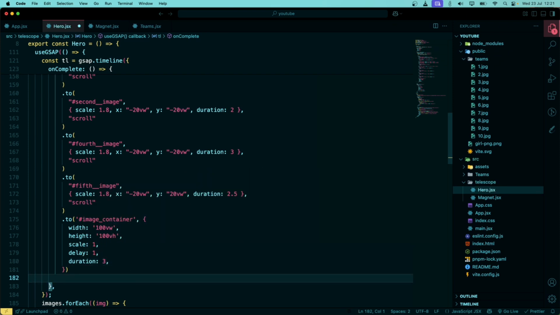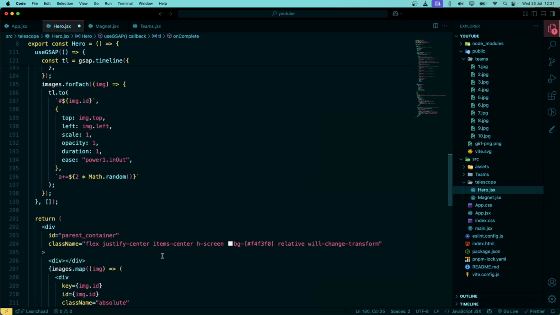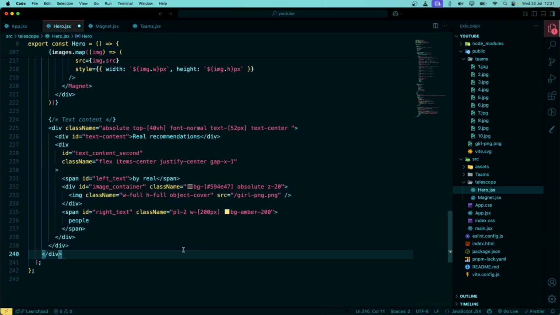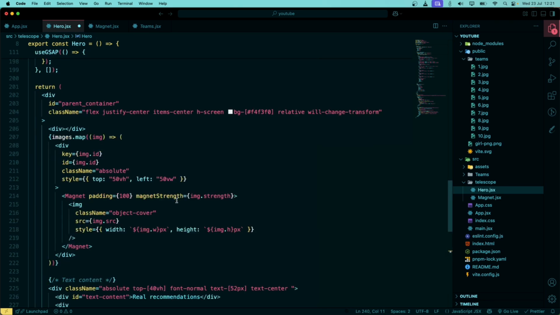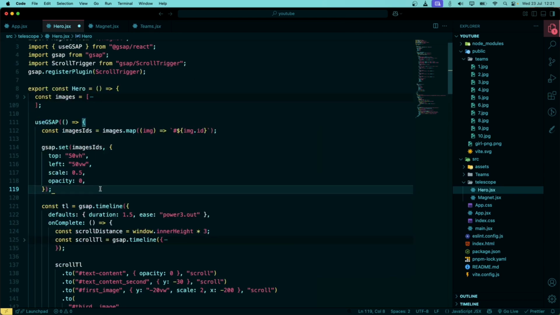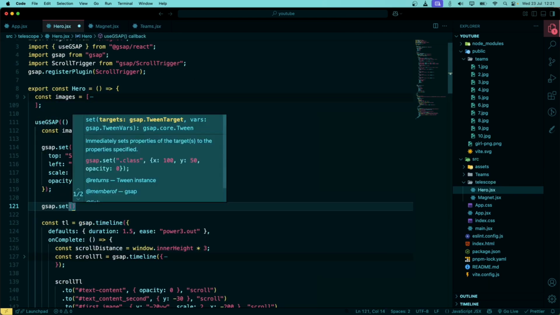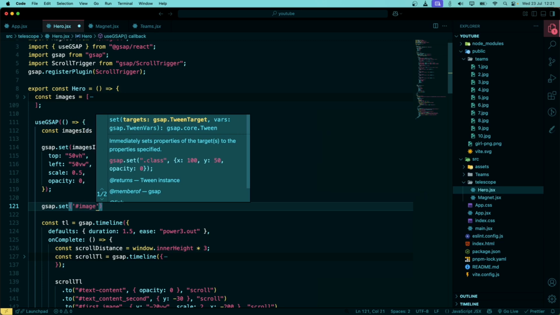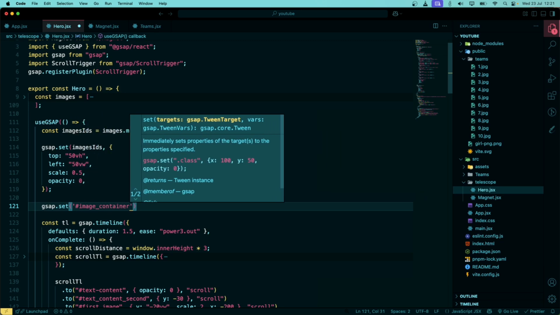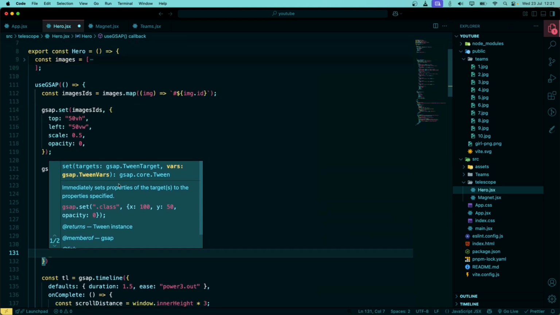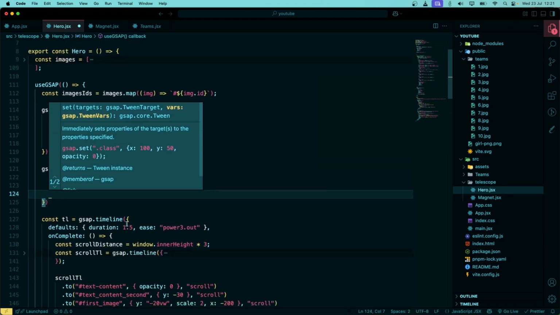Let's write this value. Because we're animating the scale property, width and height, we have to make sure that this image has width 0, height 0 and scale 0. So to do that, first I'll set that property with GSAP: stack image underscore container, so that it is the initial value of the image container, right?